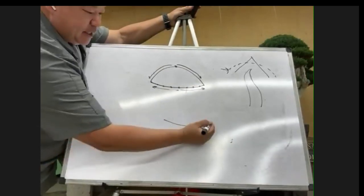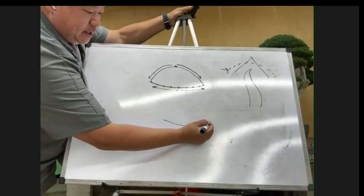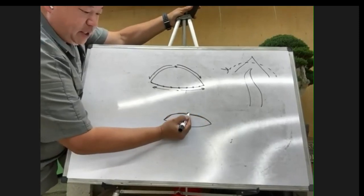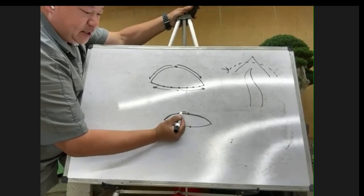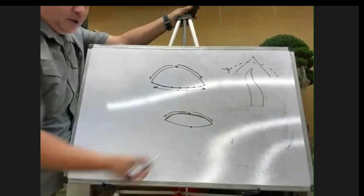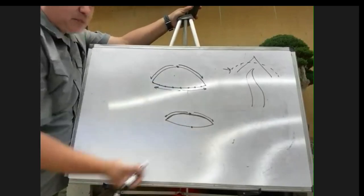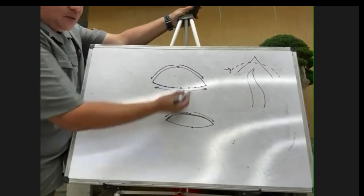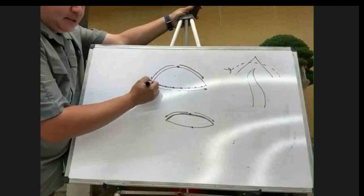Again, if we keep the bottom the same, and say I decide to do a shape that's lower, you still have that middle, but it's just this angle is different. And that makes the pad look different than that one. Again, it's a little lower, a little sharper feeling, a little more aggressive looking, a little bit more stiff, whereas this is real soft.